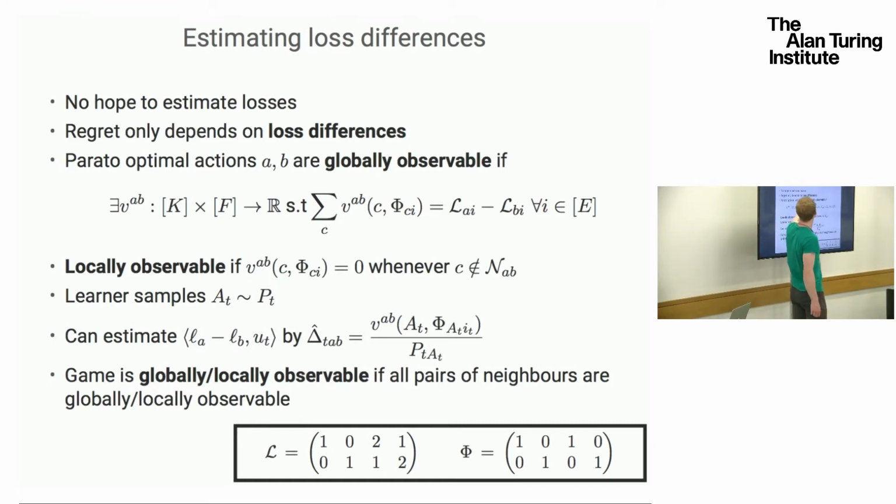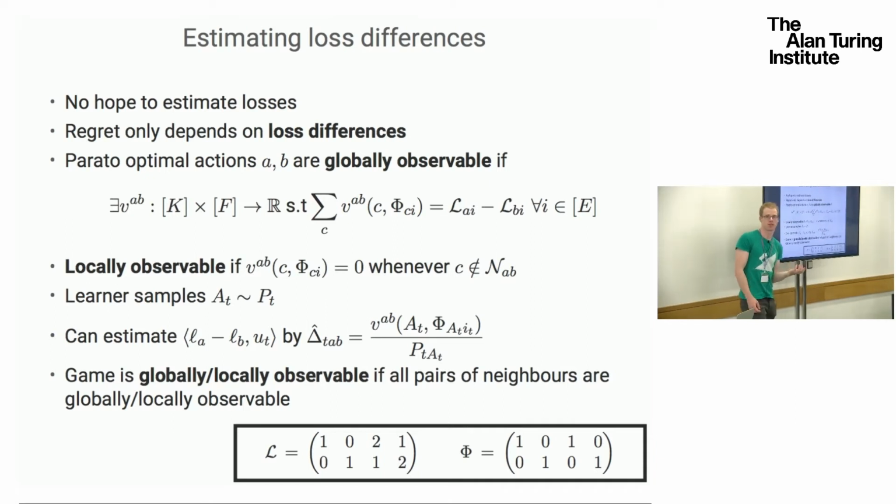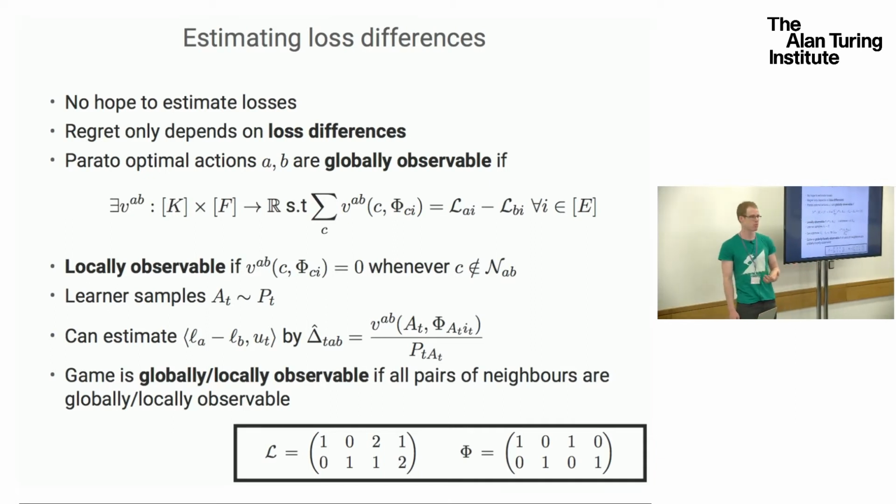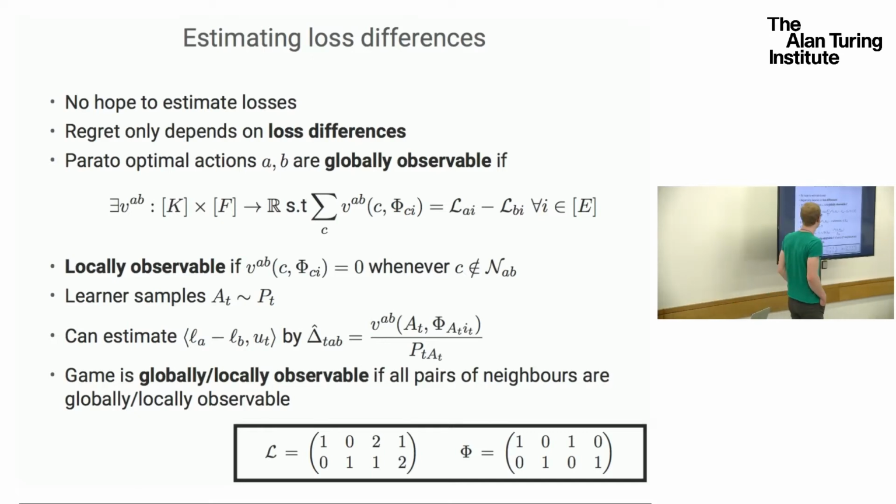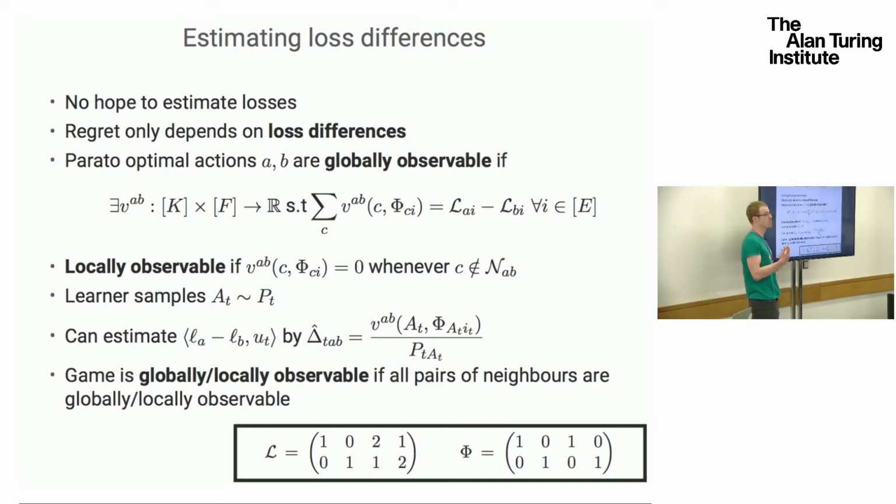So it only depends on the loss differences, and how are we going to do that? In each round, if you think about, say, EXP3 as a bandit algorithm, it randomizes over the actions, and then it does importance weighting, basically. That's what all of these algorithms do. And we're going to do something similar, but the importance weighting is just going to be defined abstractly in terms of: does there exist some estimator that satisfies the properties that we need, which is this V function.